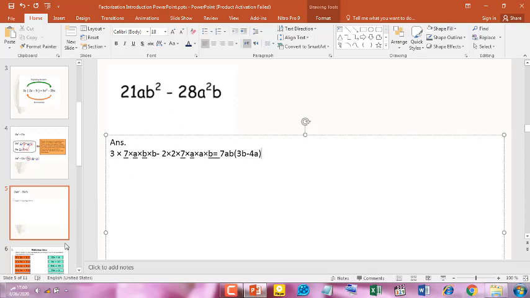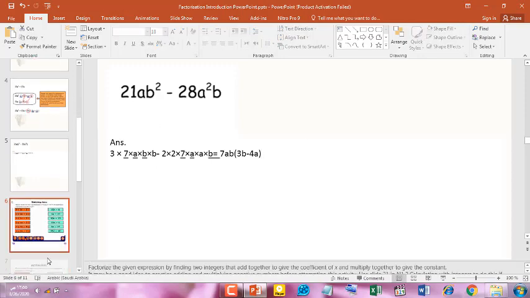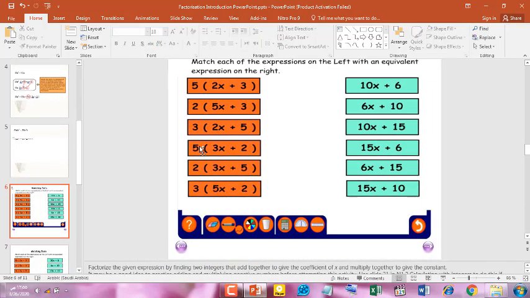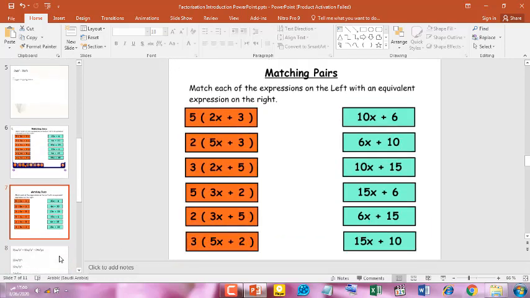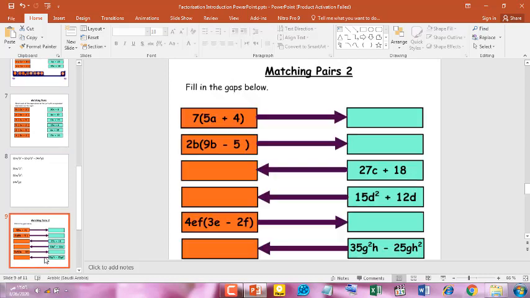So my dear student, this is the end of the lesson, and I will give you these easy examples. Just stop the video and think about them. The next one will be more difficult. You are going to fill in the gaps below. Stop the video and try to get the answer.